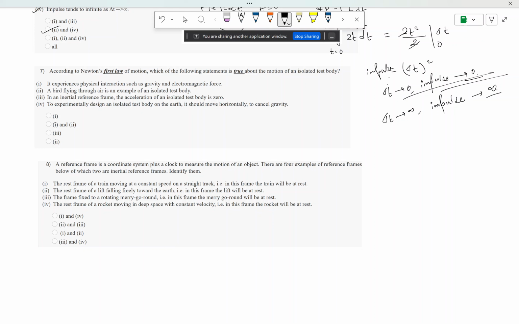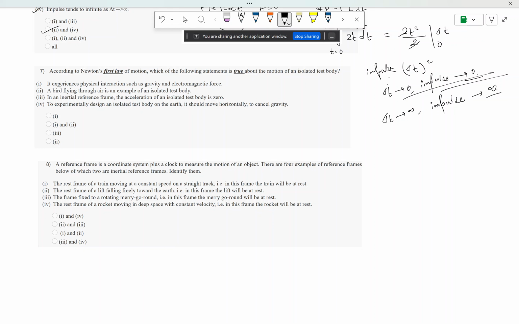But there is another thing: the first law always holds true only for an inertial frame of reference. This is a very crucial condition for the first law. Whenever you say that the particle or the object is moving with a certain velocity or in a certain direction, the first question that comes to our mind is: with respect to what? Everything around us is measured with respect to something. So there has to be some reference with respect to which we see the body move. Based on that, it has to be an inertial frame, as I said.